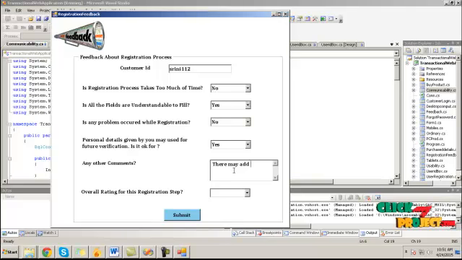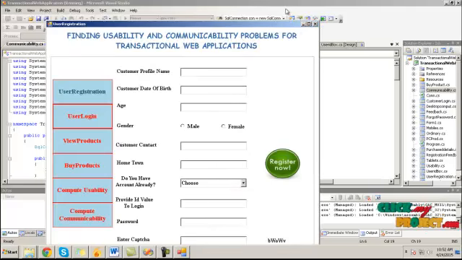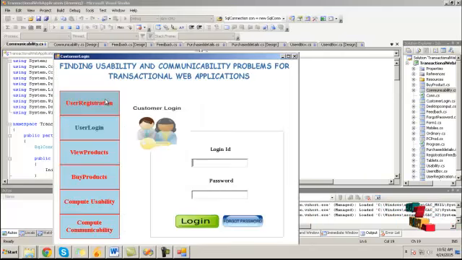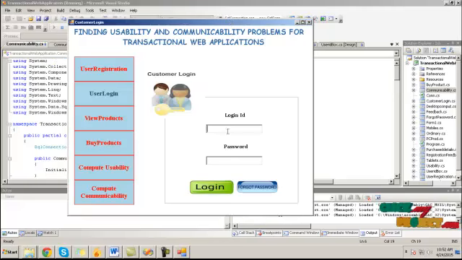This information is stored in the database when we click on the submit button, and this will be used for usability evaluation in future. Then finally choose the registration rating. Click on the submit button, then click on the user login button to log in to the product page.